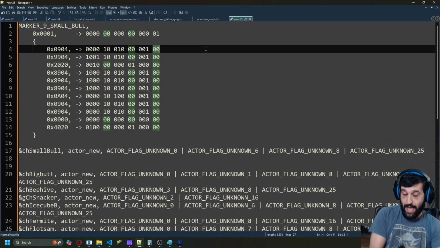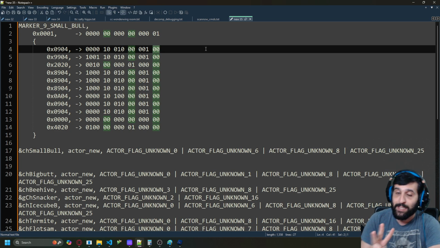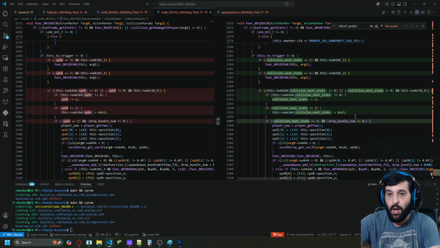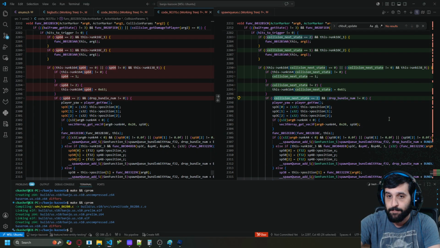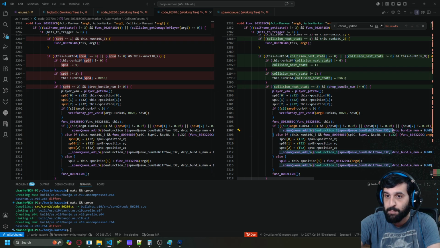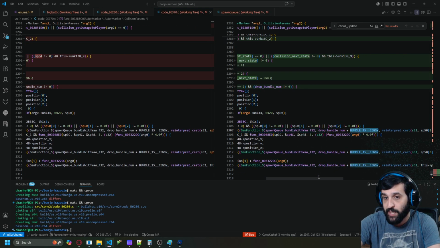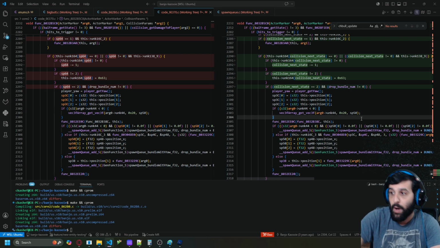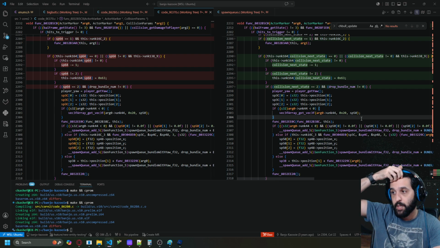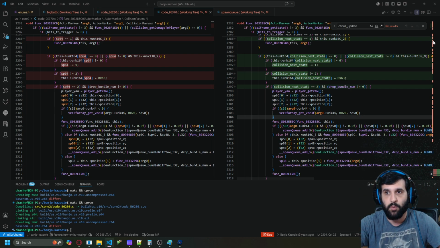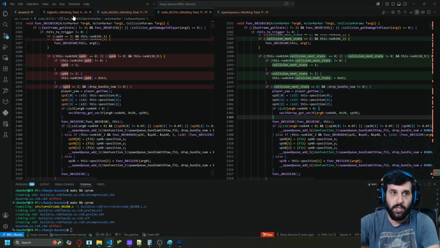In enemies' cases, 1 is 1 honeycomb, 2 is 2 honeycombs, 3 is 3 honeycombs. If it's not 0 and it's meant to die, it will spawn whatever that bundle is supposed to be, starting from this Jiggy, but that's at 0. So 1 after that is the honeycomb one, and so on and so forth. So important function to know.